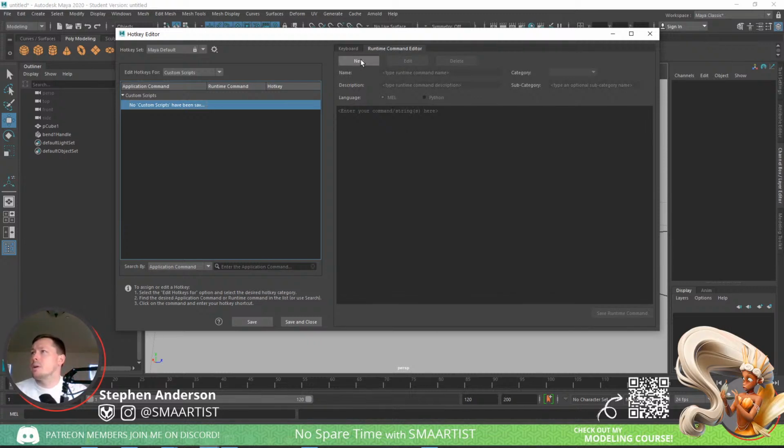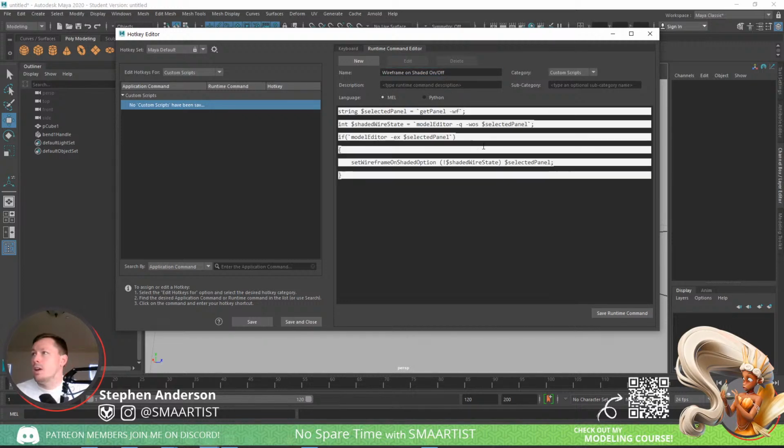Runtime command editor, we're going to say new. Runtime command, we're going to call this wireframe on shaded on off. Okay, I'm going to type it in. Oh, that got weird.